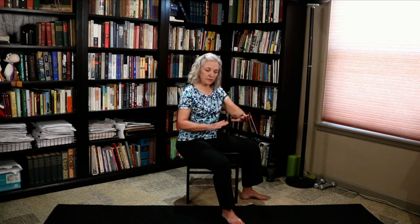Okay. So I don't know if you know locust pose on the mat, but you're basically on your belly and you're lifting your heart and you're lifting your legs up, right? So you're creating that kind of boat feeling. So we're mimicking that in the chair. I love it. I think it's a great pose. All right. So here we go.